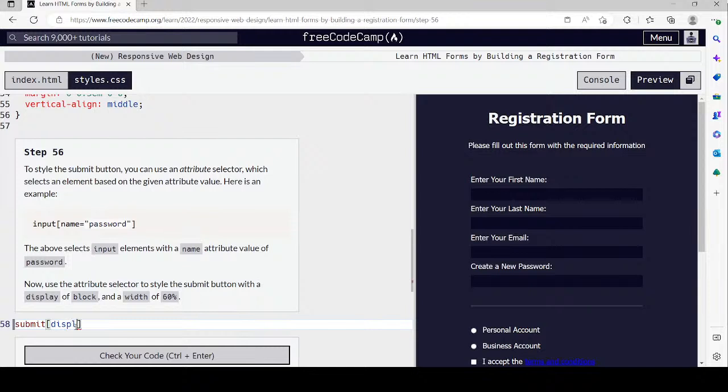So display is going to be block. And width is going to be 60. I think that's how you do it. Yeah, I don't know. I'm new to the syntax too.